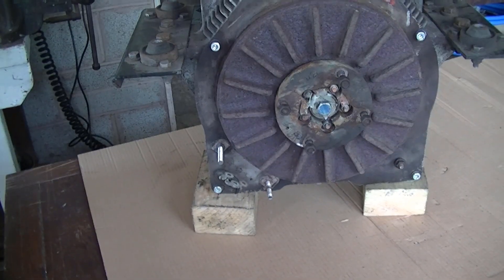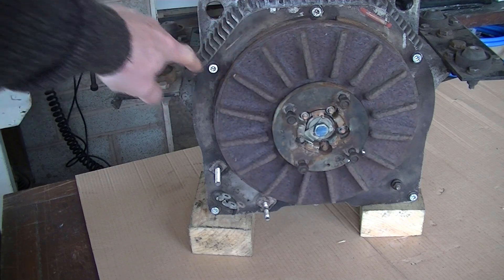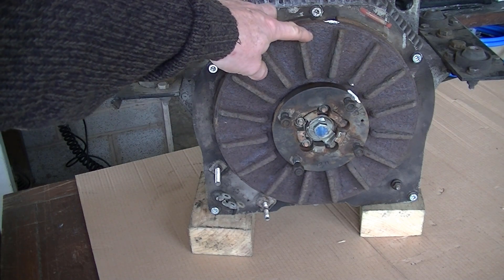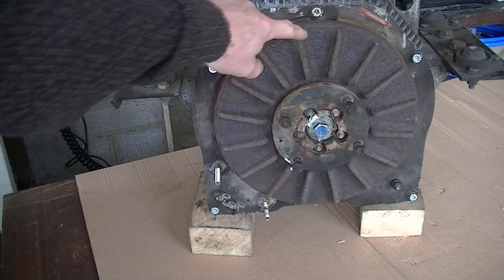The rotors come off by undoing that center bolt — it just slides off and locates on splines. Two of these things fell off, which is not good. Maybe somebody's been at them before, but I wouldn't have left the heads there. The shims prevent the rotor from scraping — this rotor was touching very very slightly. I've marked it for prop shaft alignment and so I know exactly how to get it back in the same place on the splines. This one is now rotating nicely — I've shimmed it out using a couple of shims from the other side.